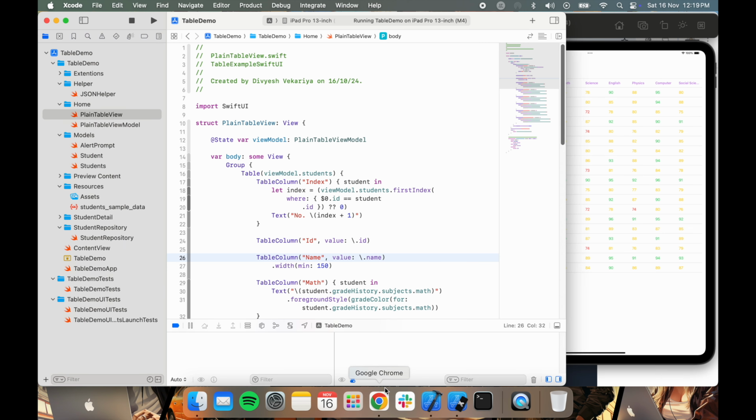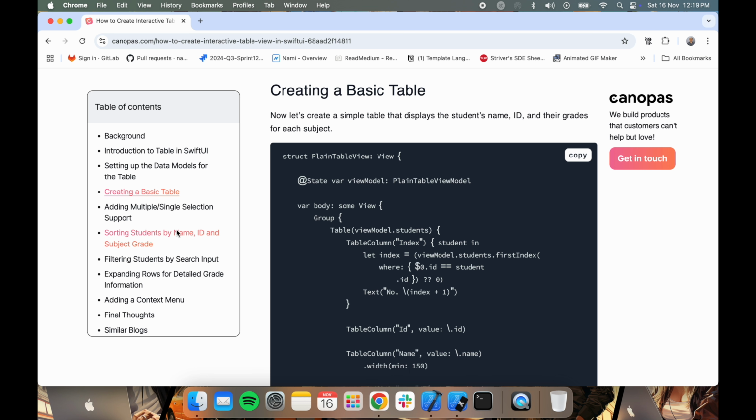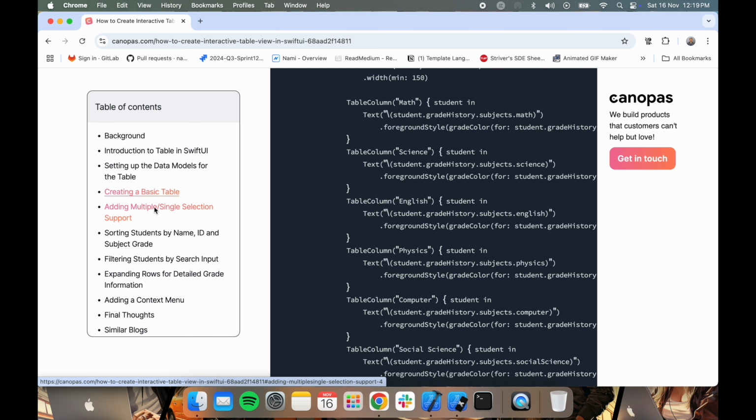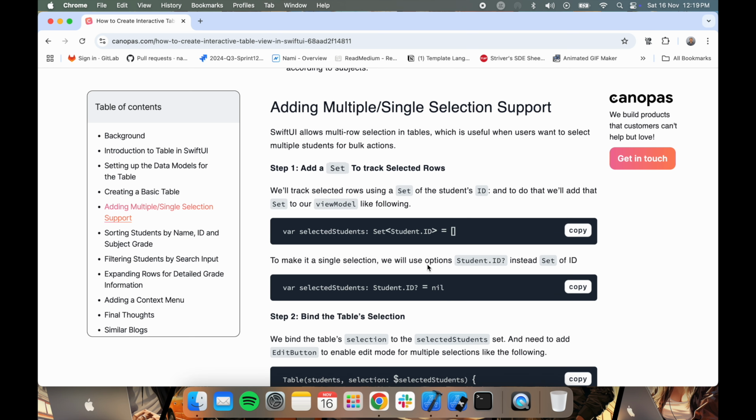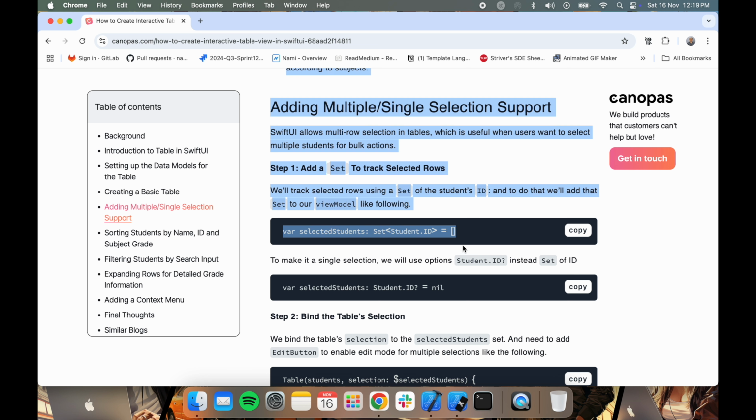Let's add some functionality. The next thing we are going to cover is multiple selection and single selection. For multiple selection, we need a collection that stores the selected items, and for single selection we just need a variable that stores a single item. So let's use multiple selection.